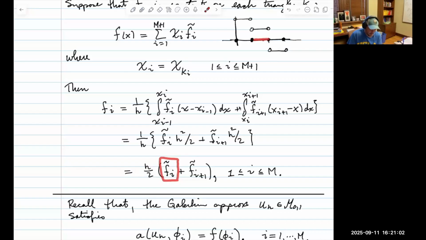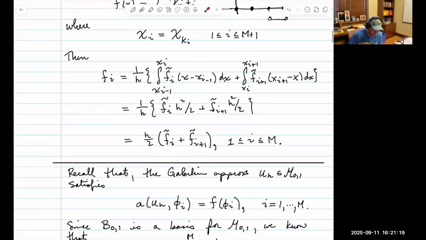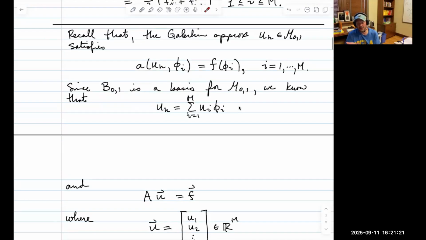Let's say that value there, and then the value on i plus 1. Okay, so this gives you an order of magnitude of what this function looks like for a very simple case where f is a piecewise constant function. Otherwise, you just have to do the integral. There's no way around it. You've got to know how to integrate that function.